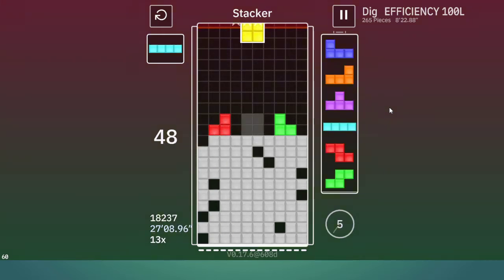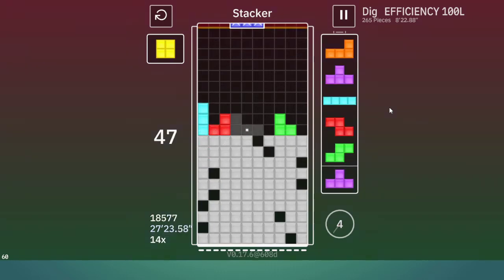So I could do... I'm not sure. I think just I to the left and then JL in the center, and then I guess cycle for the I, which comes fairly soon.